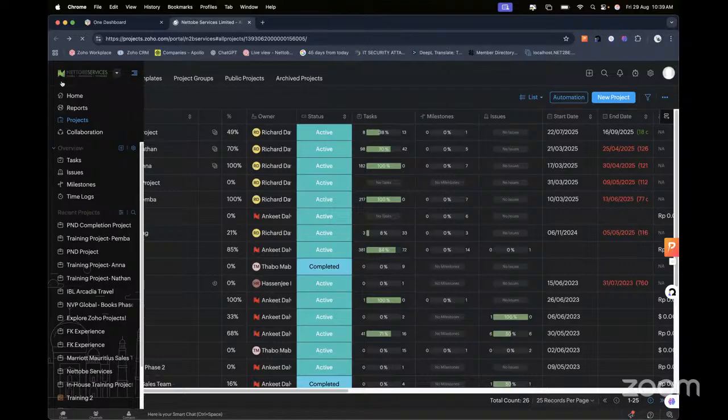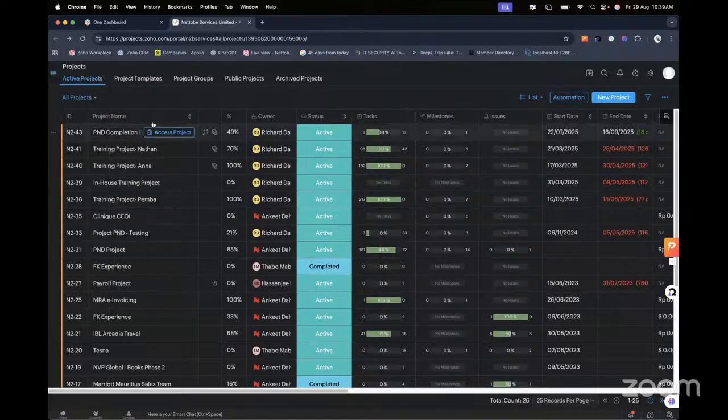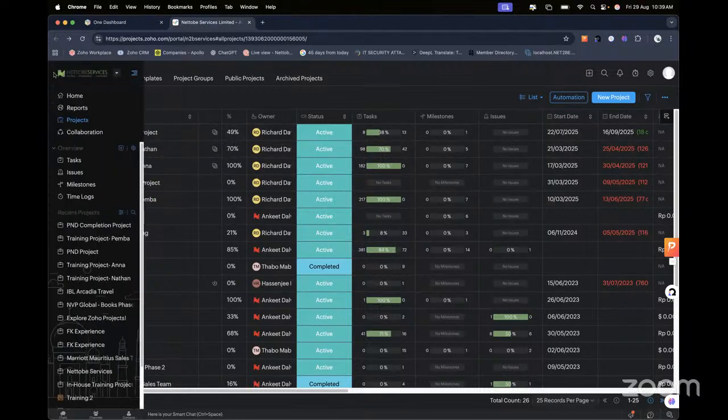This is what a home screen looks like, right? And for Zoho Projects, this is a view of all the projects on the platform that we have here. On the side, you have the home page.